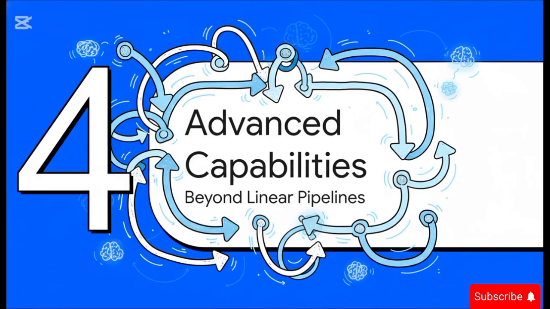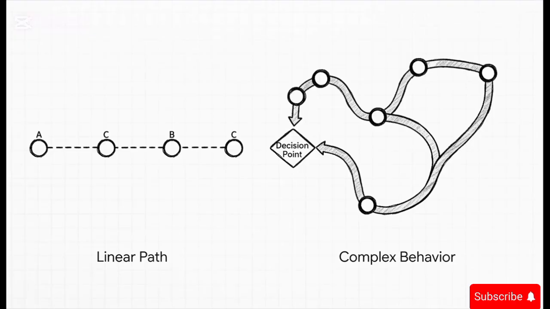The real magic, the real power of LangGraph isn't in these simple flows. It's in what happens when you go beyond them. So let's dive into that. So here's the deal. To build something that feels like a real agent, you need more than just a simple A to B to C assembly line, right? A truly intelligent agent has to be able to look at a situation, decide what to do, try something out, check if it worked, and then, critically, loop back and try something else if it didn't. In other words, it needs to be able to think.